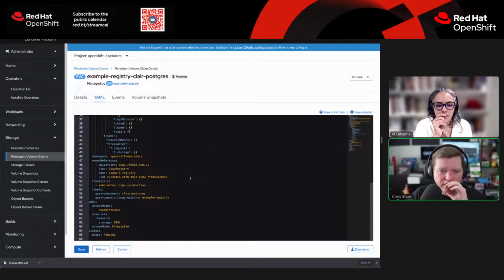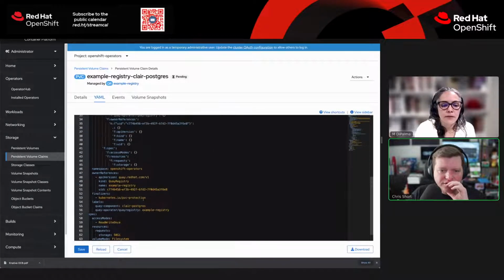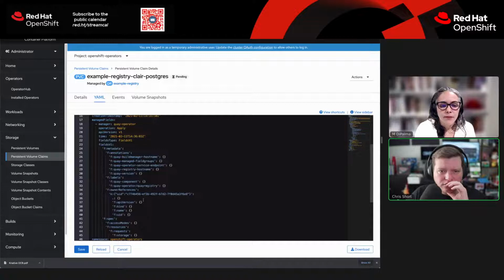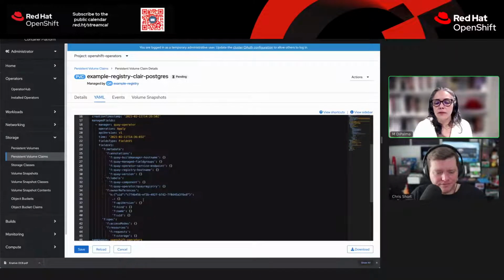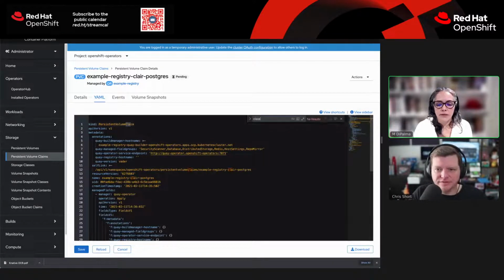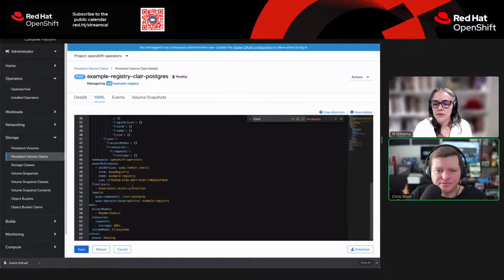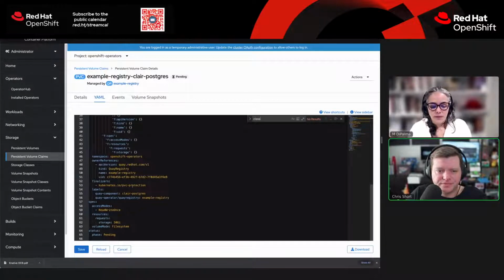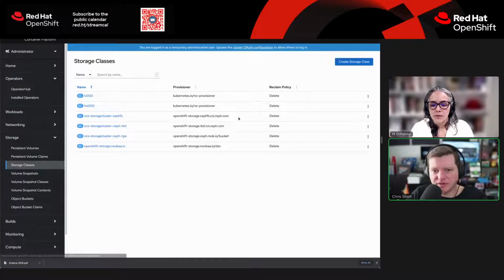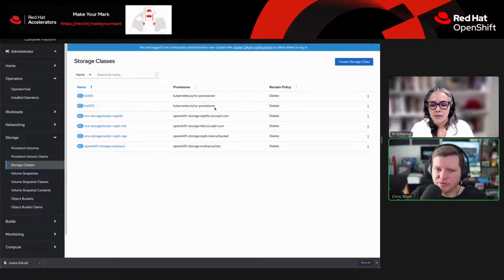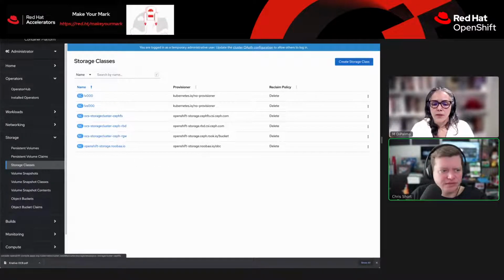Okay. And then the storage class is where? You want to search for it? Let me look at mine just to. There is no storage class. That's the problem. So let me make sure I got the right storage class name here, because we have two of them somehow. Both of them are no provisioner. Interesting. Okay.